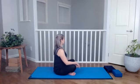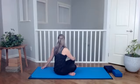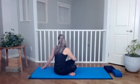Exhale, rotating towards the left side. Looking over the shoulder as our last piece. Holding on with your right hand outside of the left knee. Inhale, you grow taller. Exhale, releasing into this pose a little bit deeper.